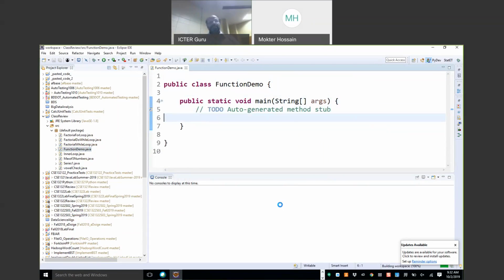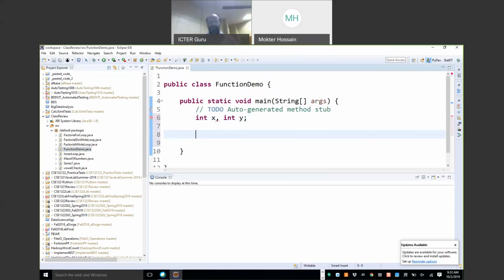For instance, we want to add two numbers. We want to write a function to add two numbers. Same thing, we want to do int x, int y.